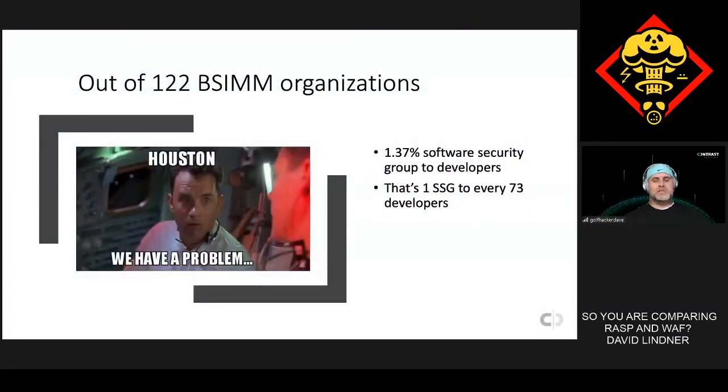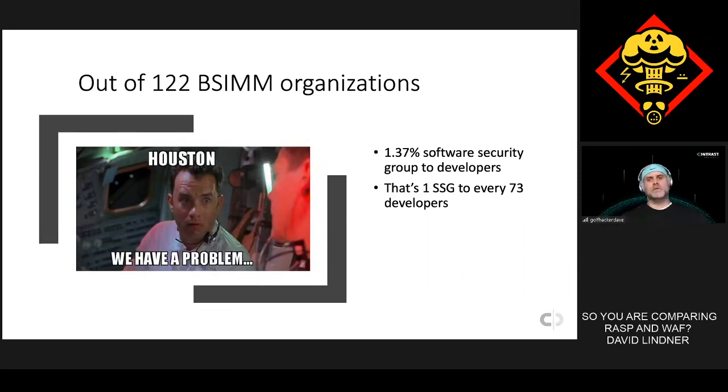Right? So BSIMM, the Building Security In Maturity Model, basically goes into an organization and sees how your security program is doing, right? And they interviewed 122 of the organizations that went through their BSIMM process. And out of those 122, on average, they had one software security person for every 73 developers. If that's not astounding to you, it is to me. But think about that, right? So I've got one person per 73 developers who are writing close to 1 million lines of code a year, new code, plus they're fixing all their old code at the same time. And I have one person attributed to all of that work, right? That's not sustainable. And it could be multiple languages, multiple tools, processes, threat models, design reviews, you name it, right?